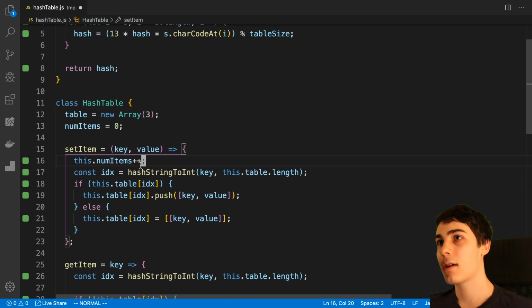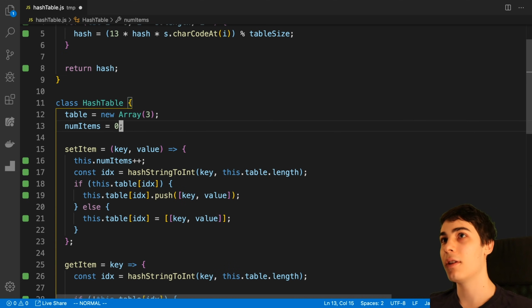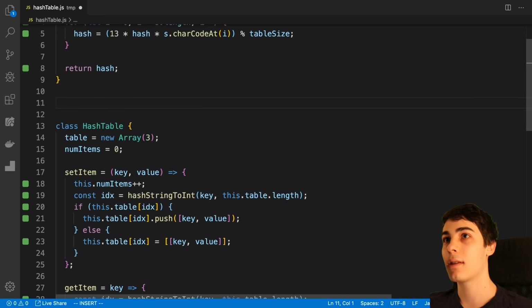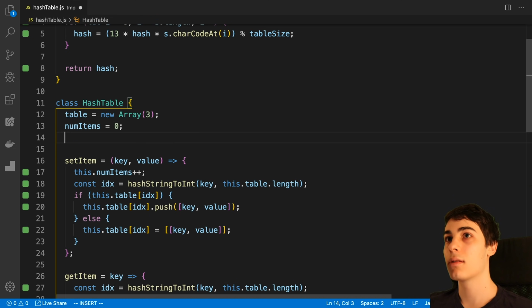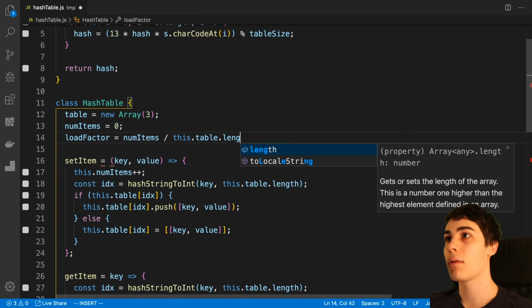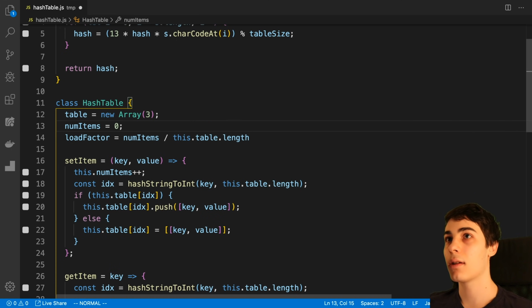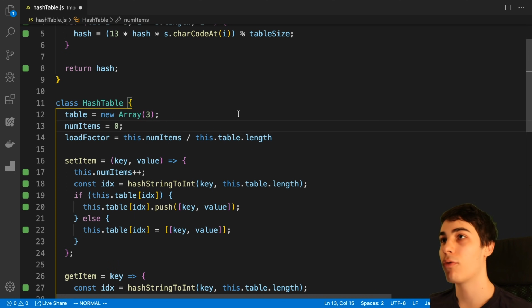And so there's this thing called a load factor when we're dealing with hash tables, which is basically the number of items. Actually, we can just stick it in here, I guess. Load factor is equal to num items divided by table.length. All right, something like this. And so the closer you get to 1, the more full your table gets, of course. And then when you get over, it gets pretty bad.